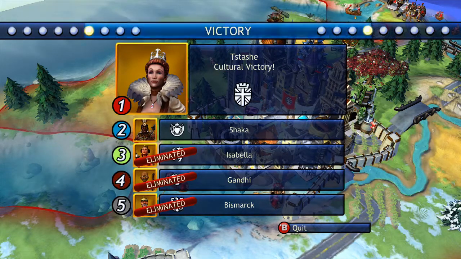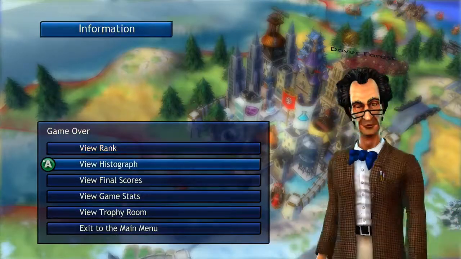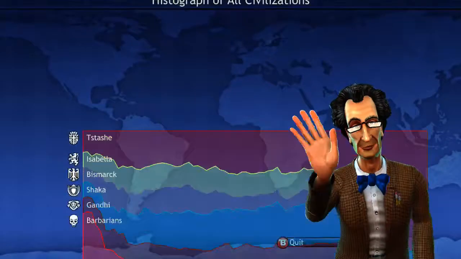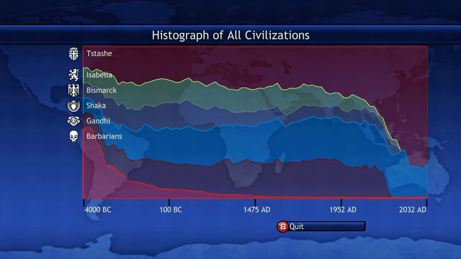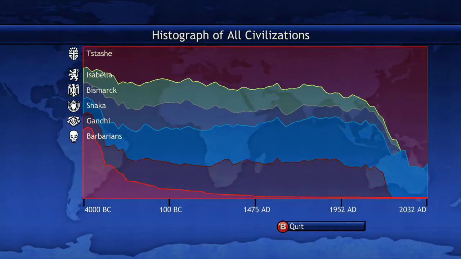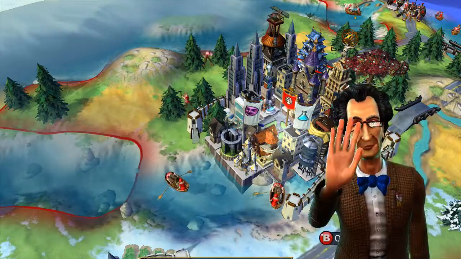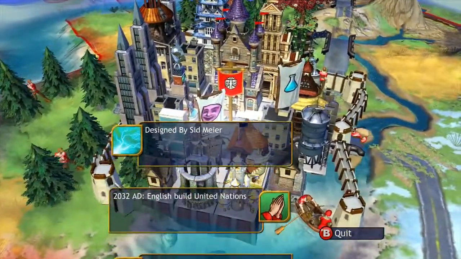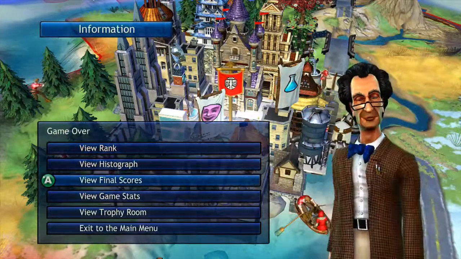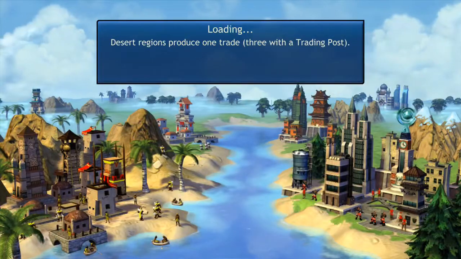So, view historiograph, actually. Ha! Plus the barbarians basically didn't even do well. Game stats. So yeah, I'm actually going to end it here. Take one last look at the trophy room. So yeah, I'm gonna end it after this.